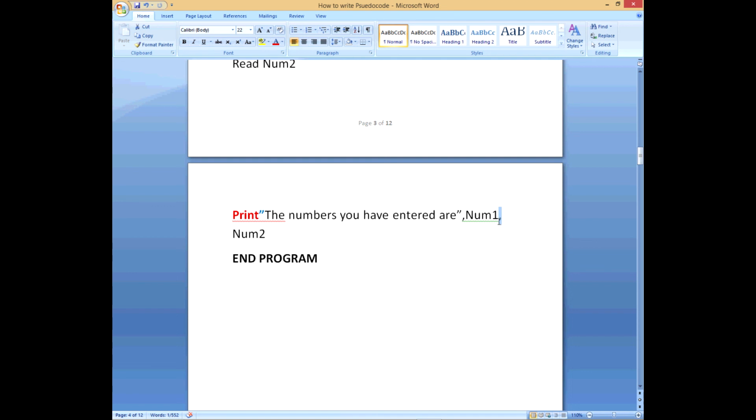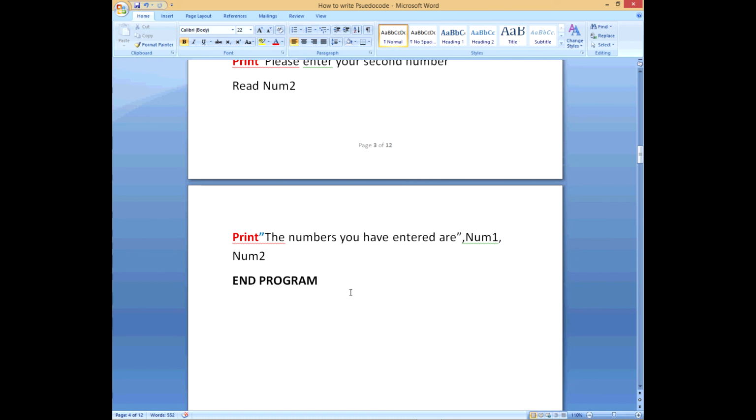Then there's another comma. This is the syntax now, you know. Then there's num2. So whatever number the person put in num2 would be displayed here. Then we end the program. So look, it's a general thing. We don't know what number the user might enter, but we write it in such a way that we can accept any number, store it in the first variable, accept any number, store it in the second variable, and then we show back the results of what the person entered on the screen.